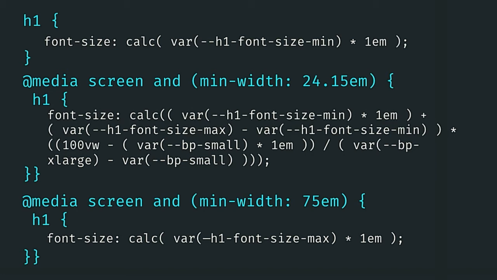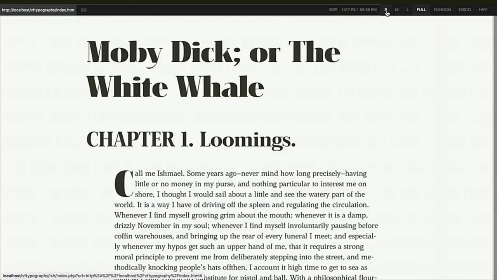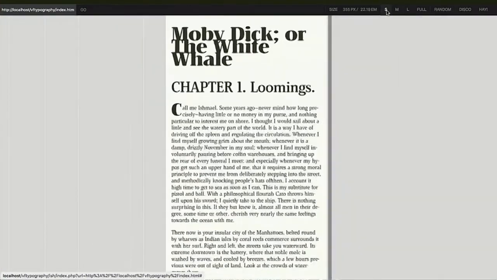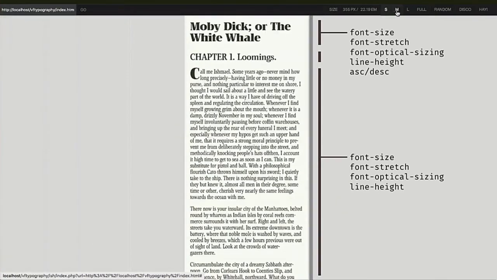So in looking at what's going on here, this is the sample page I was mentioning. So as the screen gets smaller, all of those things have been impacted smoothly from one screen size to the other. So we've changed font size, the width, the optical sizing, the line height, and the height of the ascenders and descenders in the headline, so we can get a nice tight headline there at the smallest size. And then font size, the width of the characters, the optical sizing, and the line height have all changed in the body copy.